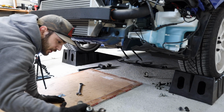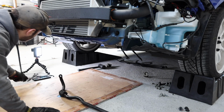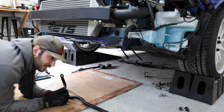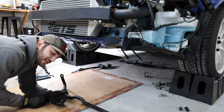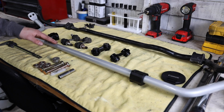That wasn't too bad. We got both the Endlinks out and the sway bar out relatively quick. That only took about 5-10 minutes to get this guy out after I had everything kind of broken loose. So now that we've got this guy out, we're gonna go ahead and pull this over to the bench. We're gonna compare this sway bar to the Whiteline sway bar, and then same with these Endlinks, just see what we're actually upgrading to. Just so you guys have a sense of what's going on here.